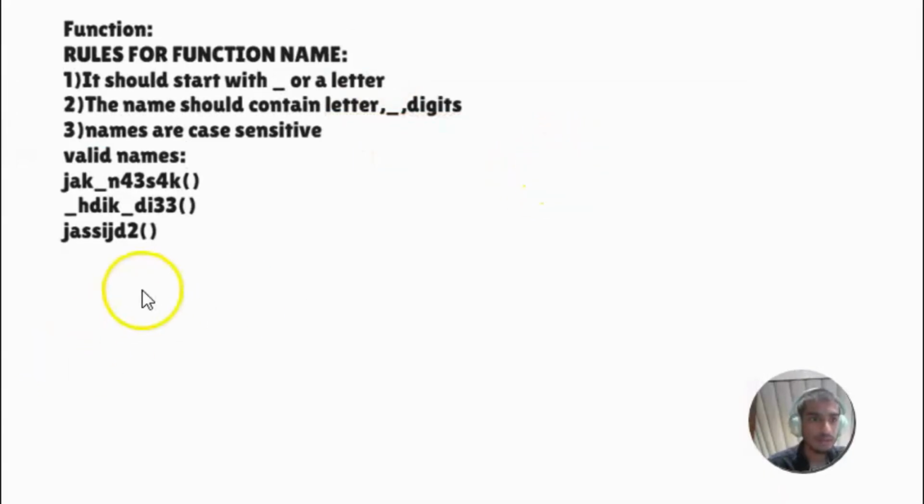Let's see some invalid names. It should not start with a digit, so it is an invalid name.